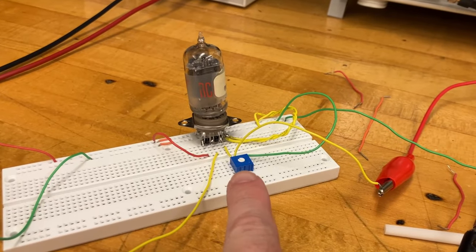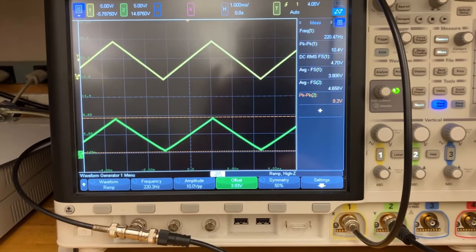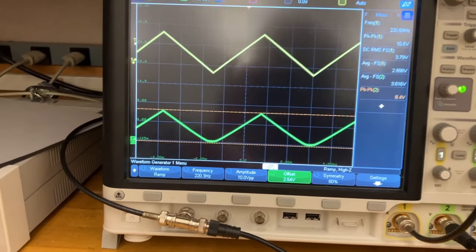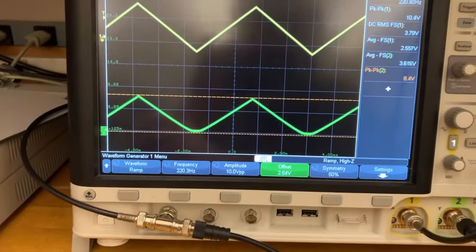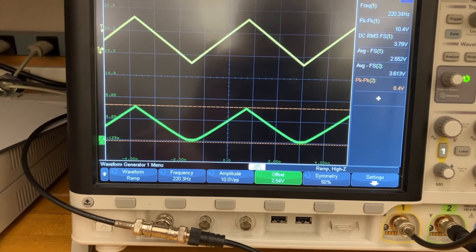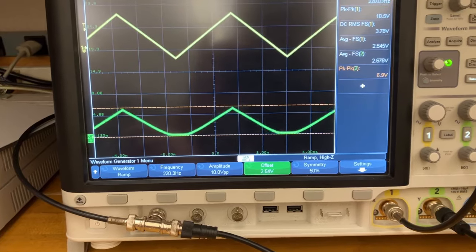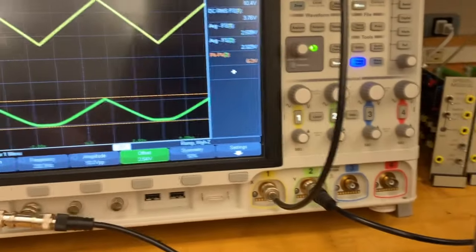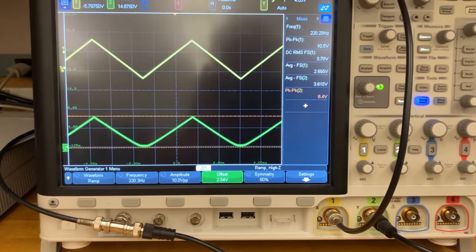Okay, so I replaced the 100K resistor here with a 100K pot. And just for fun, let's turn the offset down so that we see some distortion at the lower end there. And let me play with the potentiometer. Okay, so this is all the way towards, I guess, the 100K end. And as I reduce it, well, I guess at some point, if that goes all the way to 0 ohms, it's grounding the output. So this suggests that 100K is good. Maybe higher than 100K is good.